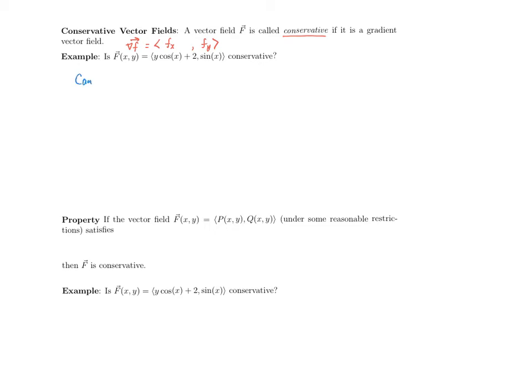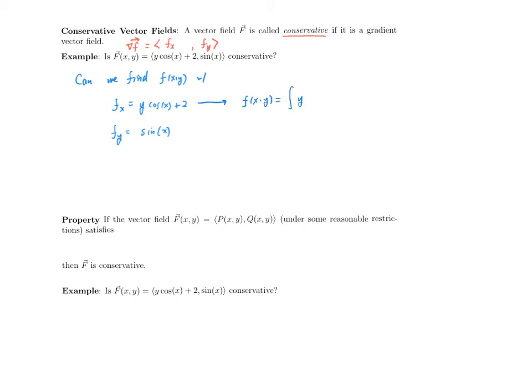So essentially what we want to know is, can we find a function of two variables such that the partial with respect to x is the first entry in the vector field, and the partial with respect to y is the second entry in the vector field. And if such a function f exists, we could claim the vector field is conservative. But in order to find that function f, we need to undo these two partial derivatives. That is to say, from this first equation, we get a representation of f.